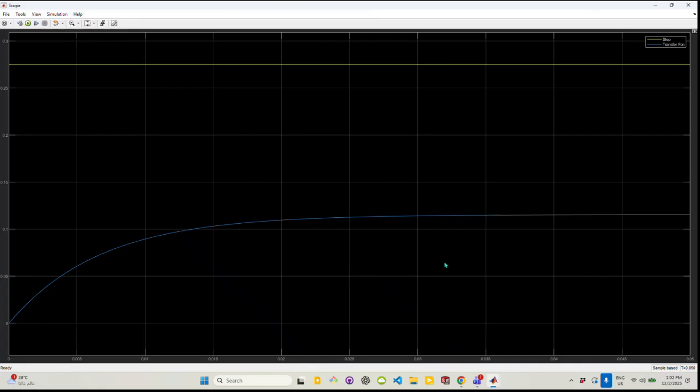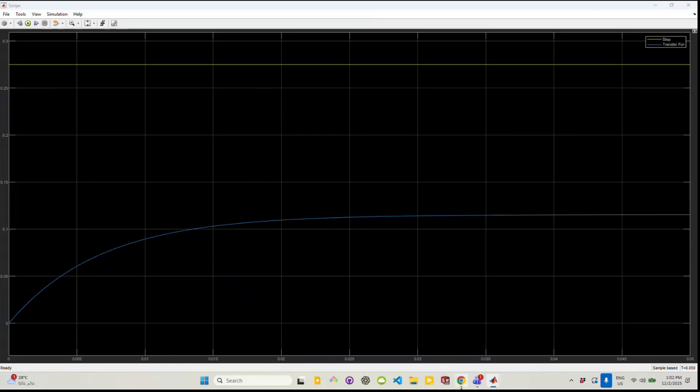Okay, anyway, so you can go to Google and find out how to show x-axis as time and y-axis as the height on Simulink scope. So you can always search it on the internet.